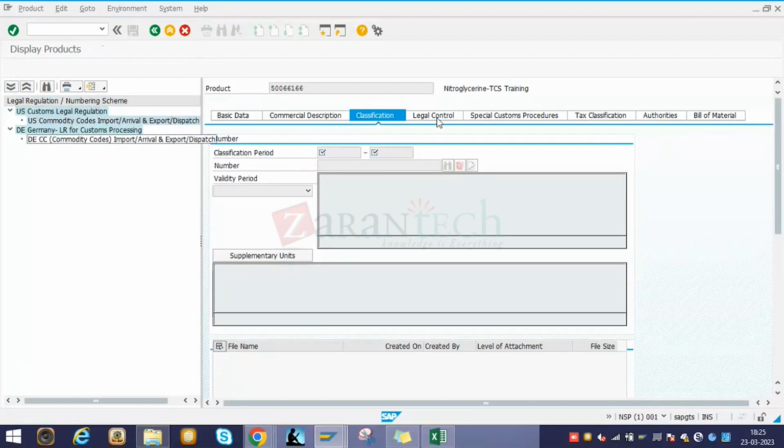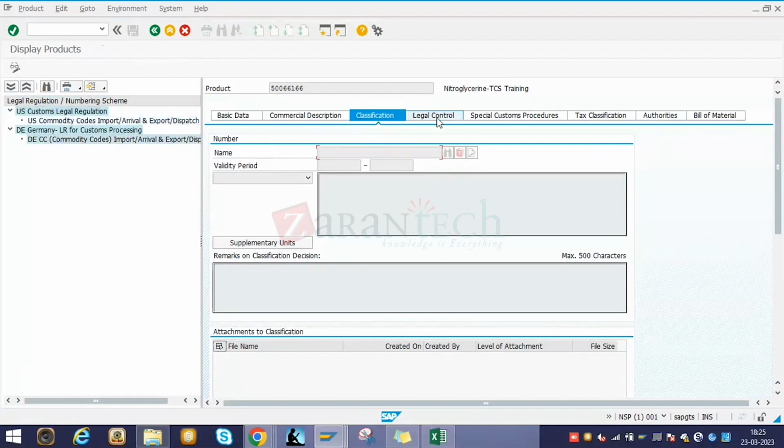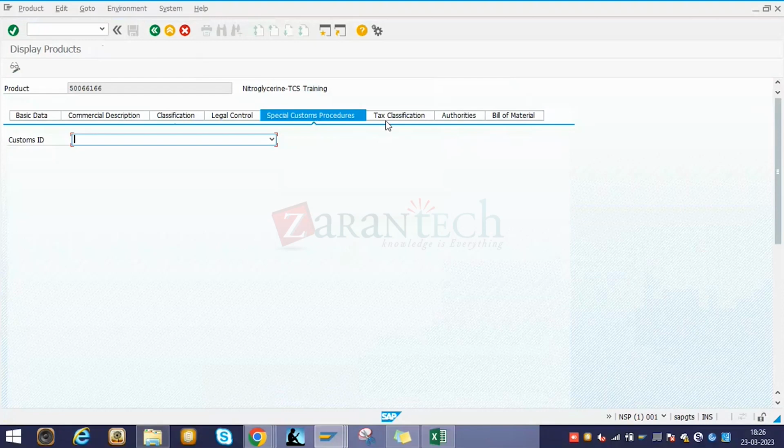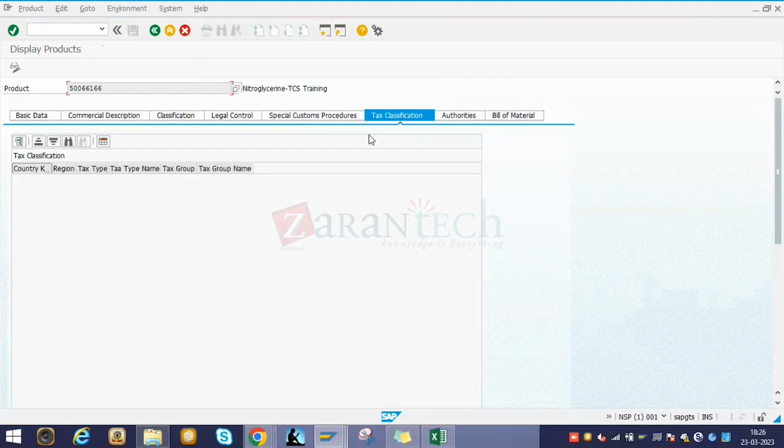Then we have legal control, again the classification which will be happening in the GTS system. Then special custom procedure, text classification. If text is relevant, the text group will come here. But as we have already seen in our log, this text was not classified, and no corresponding text group has been created in the GTS system.